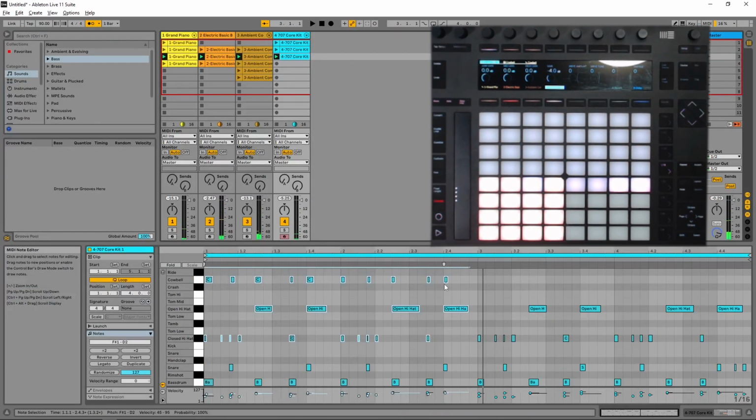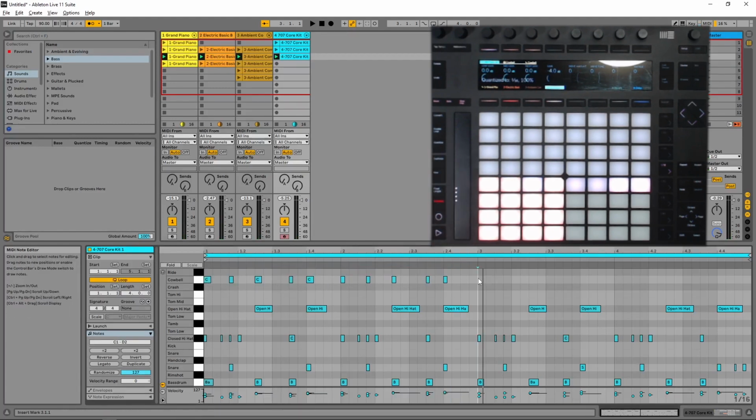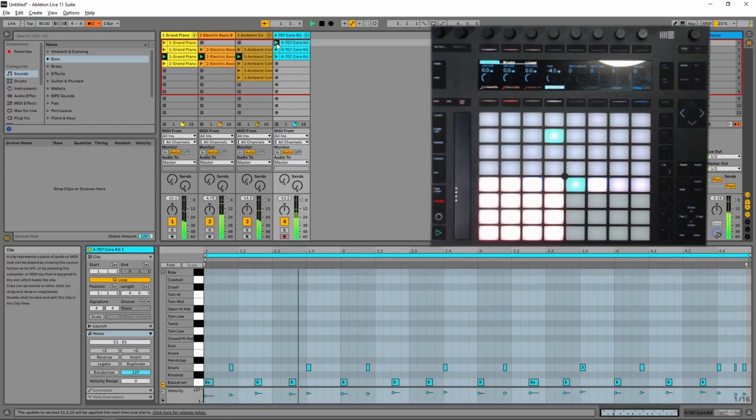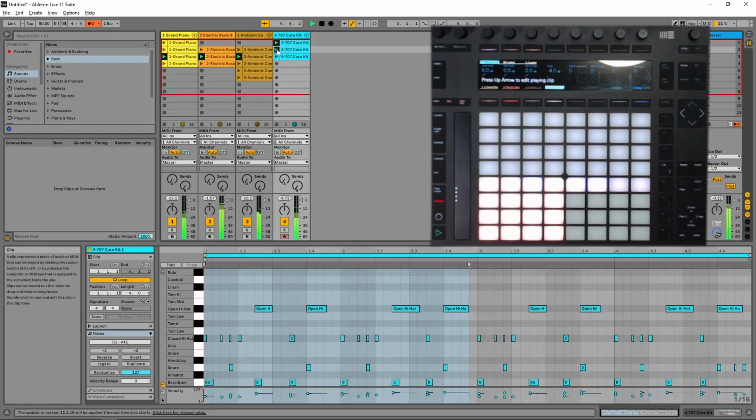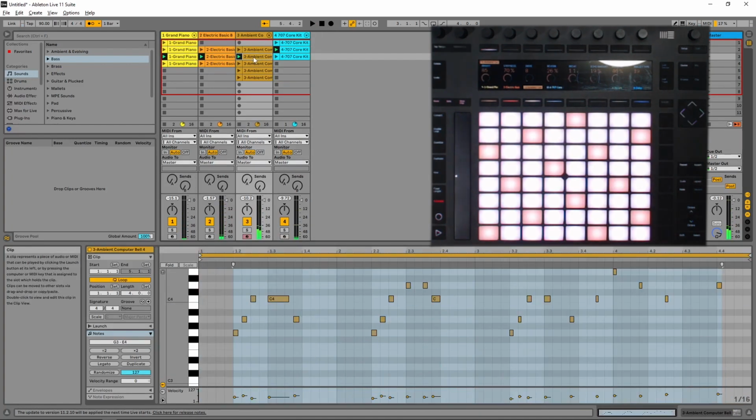Cool. And I should have done it the whole length, but I didn't. I'm going to quantize it, copy those cowbells across, and paste them into the second half of my clip there. And we've got now the 3 levels of drums, starting without any hats, and then it adds the hats. Now I'm actually liking that as my first melody.